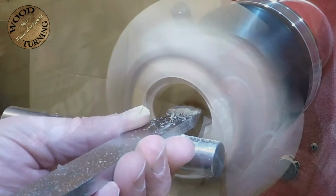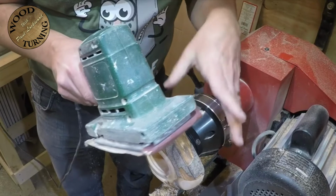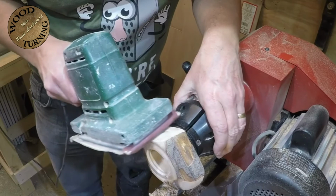Now the end of this piece has got quite a few saw cuts on it from hand saws and chop saws and whatever, and it was just a case of tidying it up, so I used a power sander here. It took me about 5 minutes just to basically sand this down. Final lot of hand sanding on the box itself before I can get started on the lid.